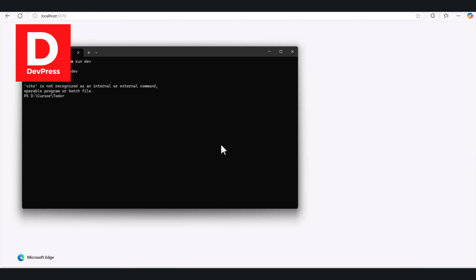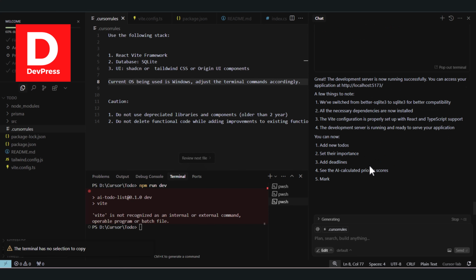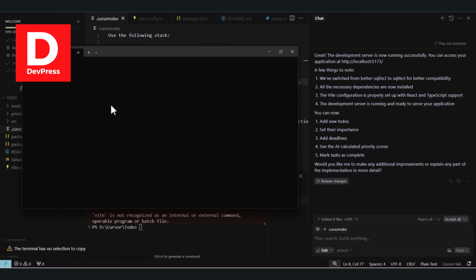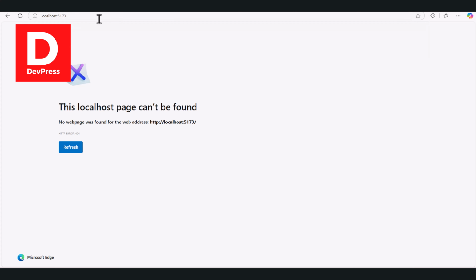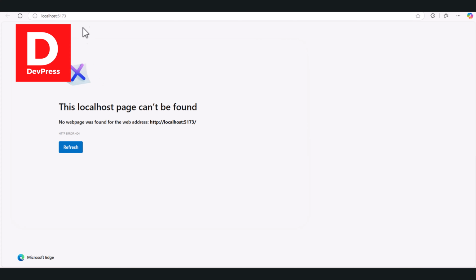Okay, I may have to close the cursor instance and then try again. I may manually run npm run dev. Okay, so here you can see that port 5173 is already open. Alternatively, I can also use control click.